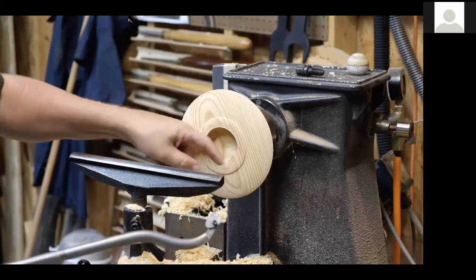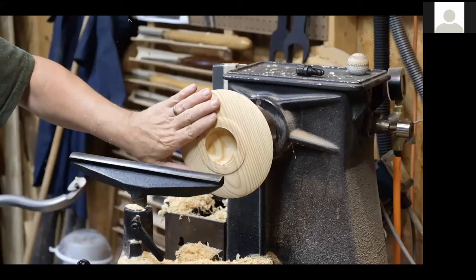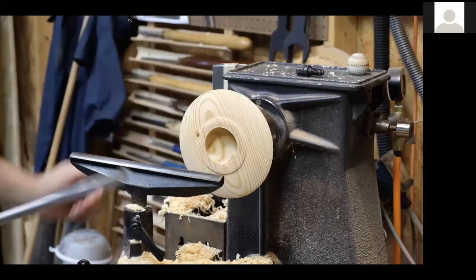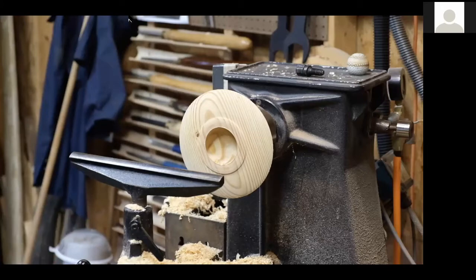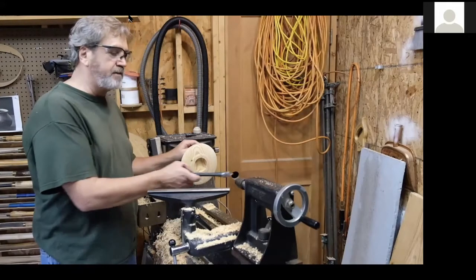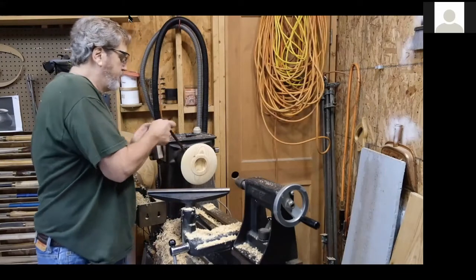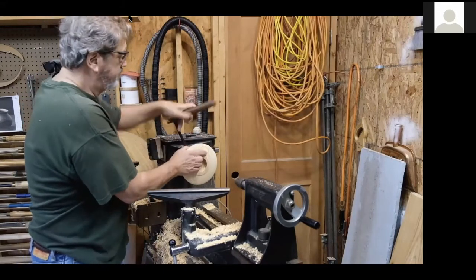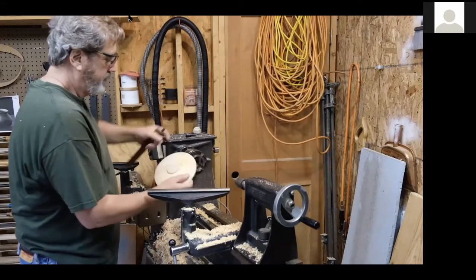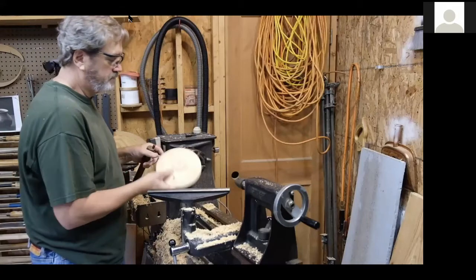All it takes. So we're done with the top side, and now we'll flip it over and clean up the bottom. All right, so we're gonna flip this around. I put the tailstock back up, get it out of the chuck, and you can see the shape is starting to look good.